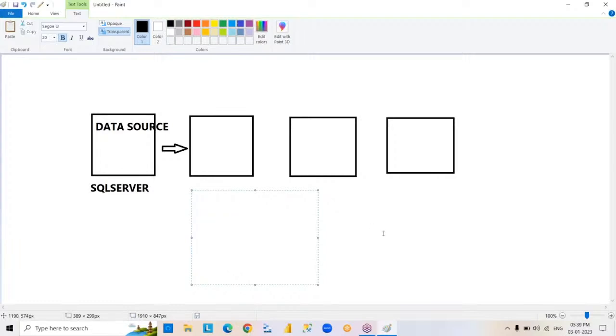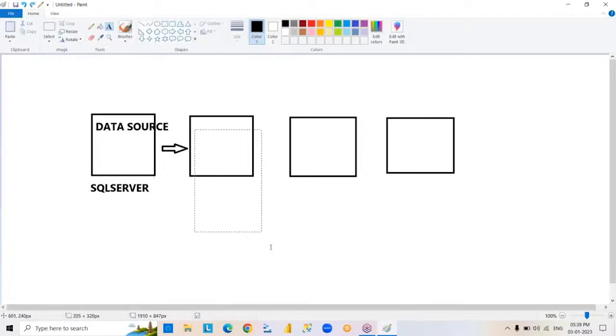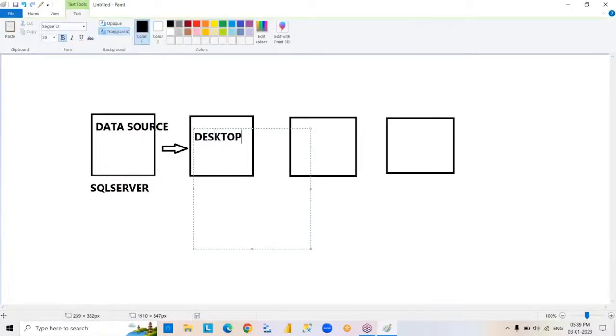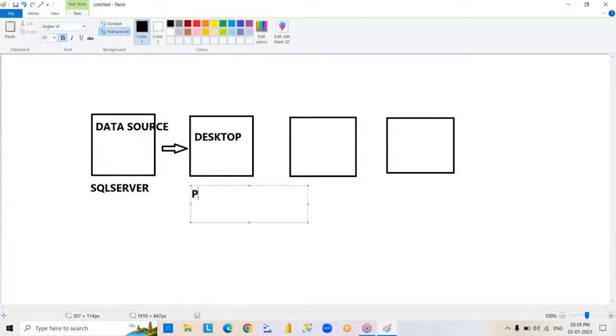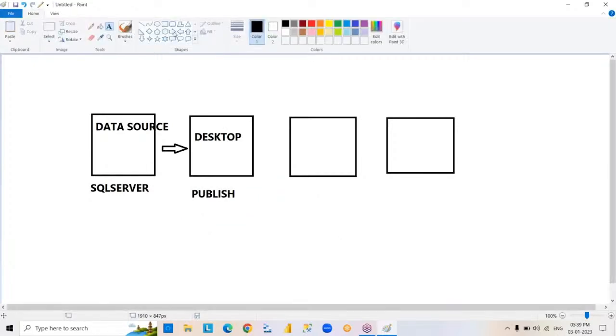In the same way, this is desktop, right? Here, whatever the things up to now I discussed in today's class, we are going to perform them in this desktop environment only. So after finishing your work from here, you're going to publish it into the Power BI service environment.